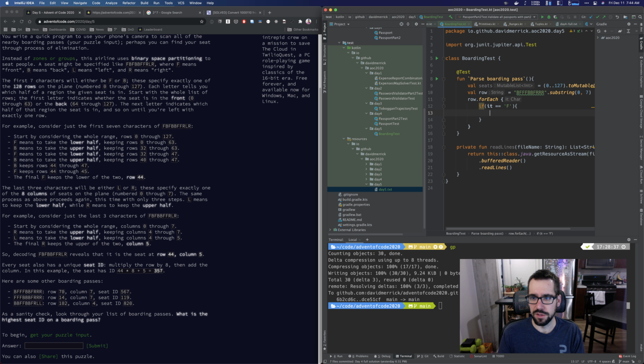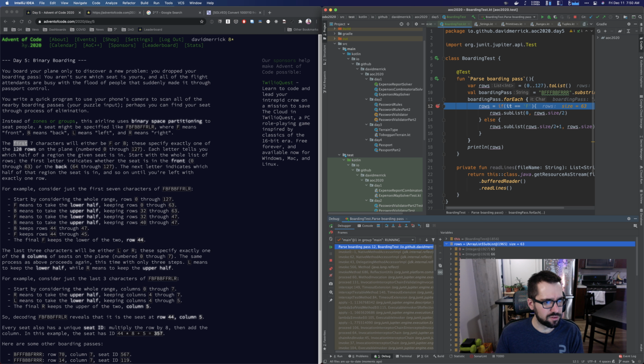So after this first pass, this B means to take the upper half, or actually F means to take the lower half, 0 through 63. So in this case, we want rows to be 63 through 127, and I can already see that this is not correct. This is showing 65 through.